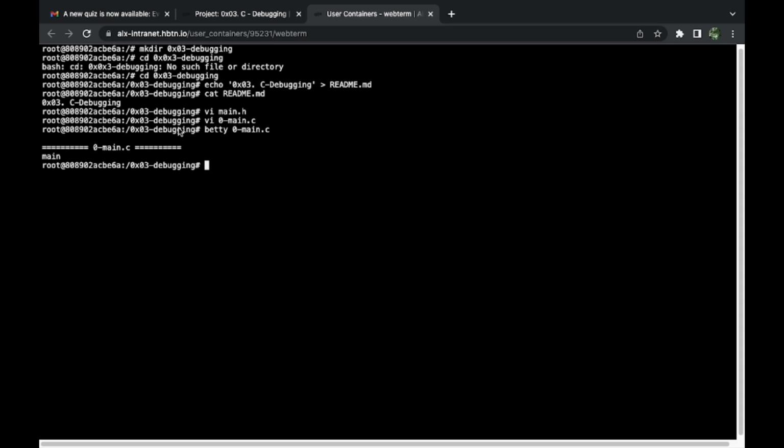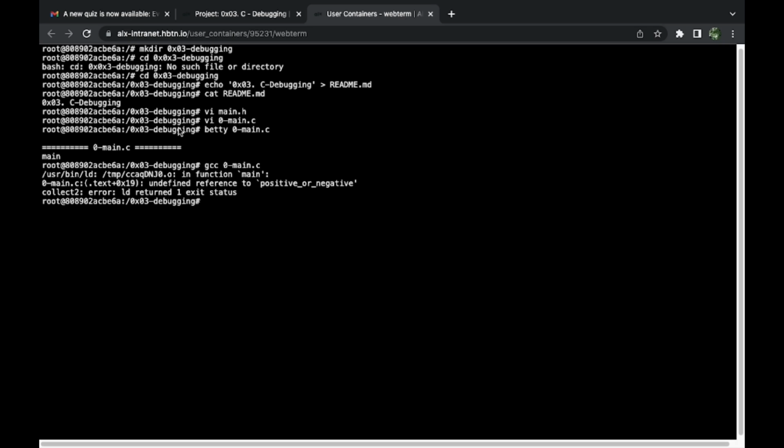So let me try to run it with the GCC command, and we'll see what the outcome will be like, if it truly runs perfectly. We see some error here. This is an interesting one. Why?